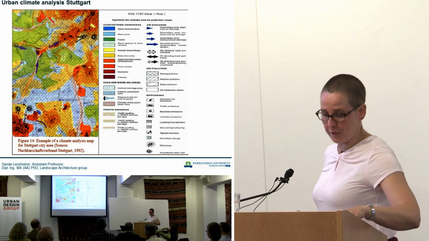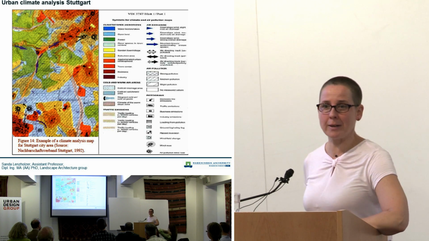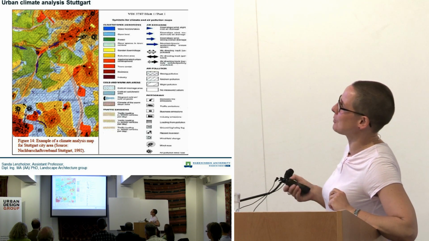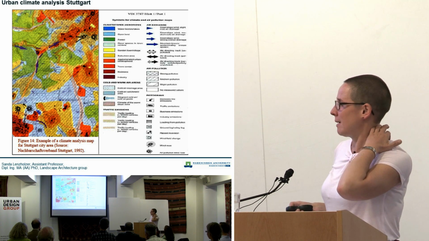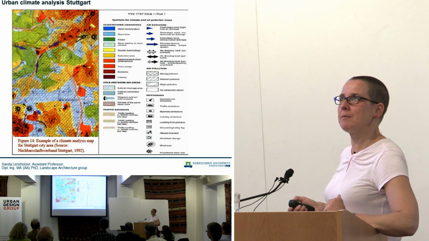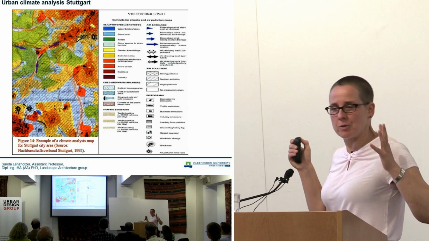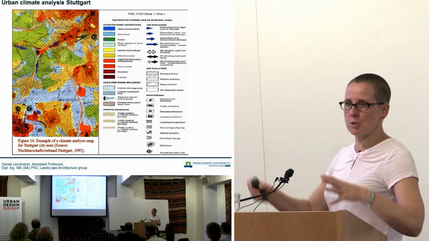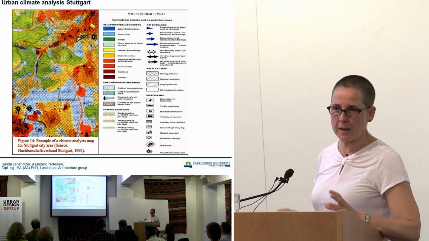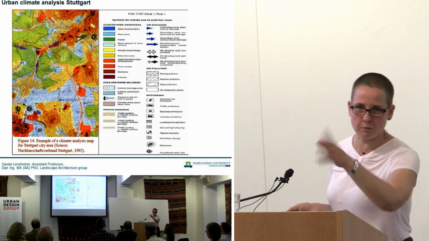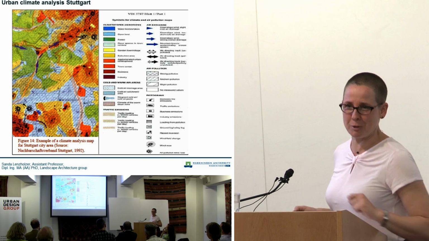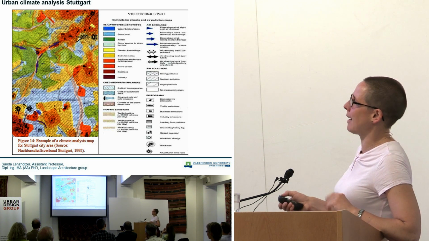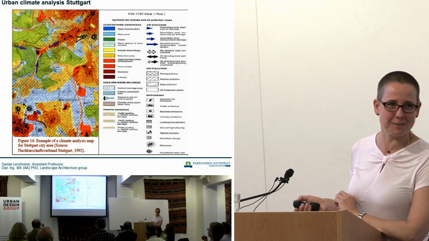As opposed to what you can find here in the UK, there are some countries that like legislation a bit more and obeying the rules. One of them is Germany, and especially the city of Stuttgart has been a pioneer. They were the first globally who introduced doing measurements about urban climate in different places, and also trying to do the city planning accordingly. They have 70 years of experience in that, and Michael knows everything about it. So maybe you want to reflect a bit more on Stuttgart later, so I don't talk too much about that. But they did urban climate maps a long time ago. You see here the plan graphics. It's really nice old-fashioned stuff.